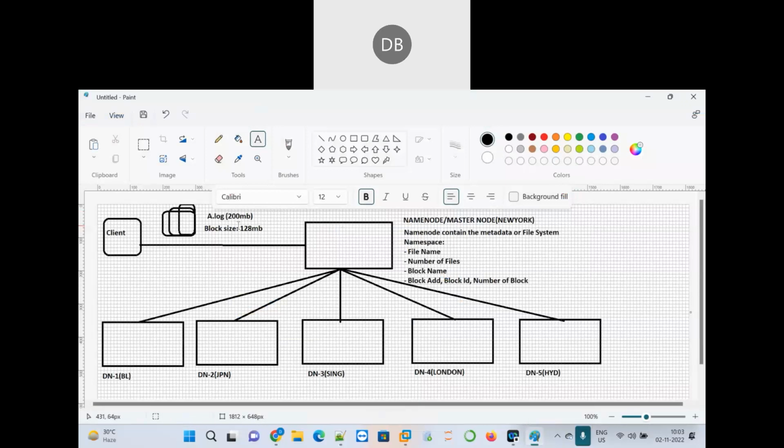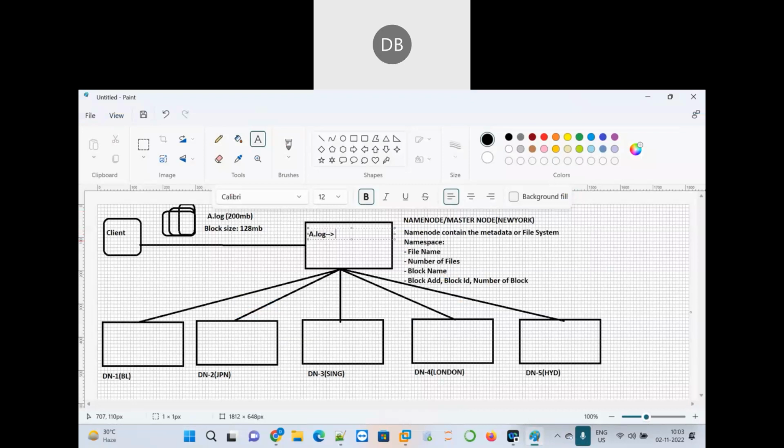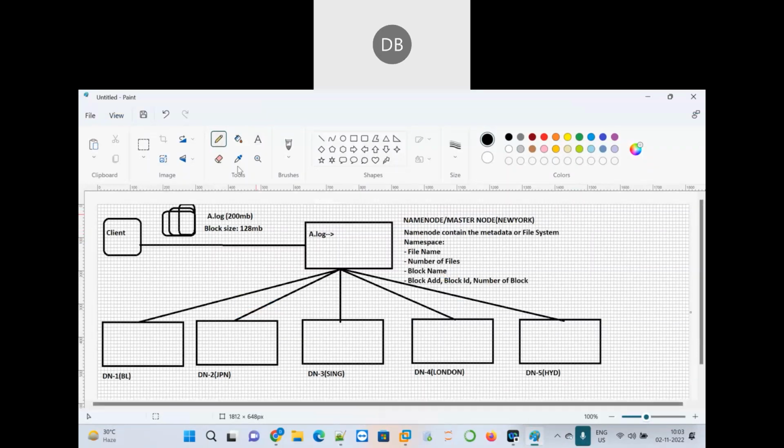What happens? This 128 MB block size will be divided; a log file will be divided into how many blocks? At this point of time, our block size will be, let's say, 64 MB.